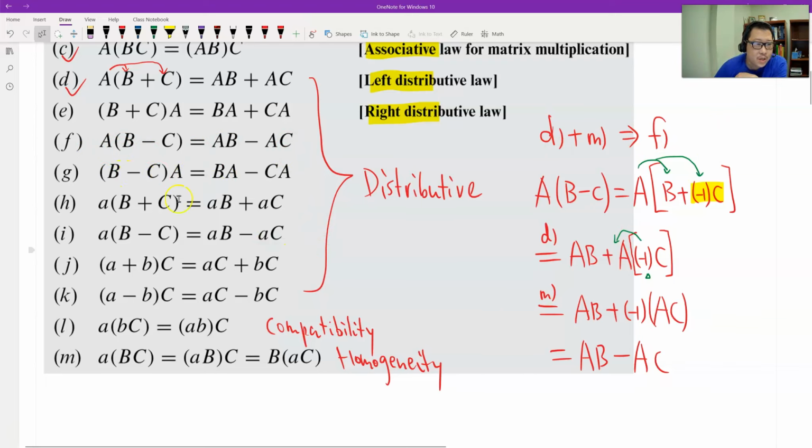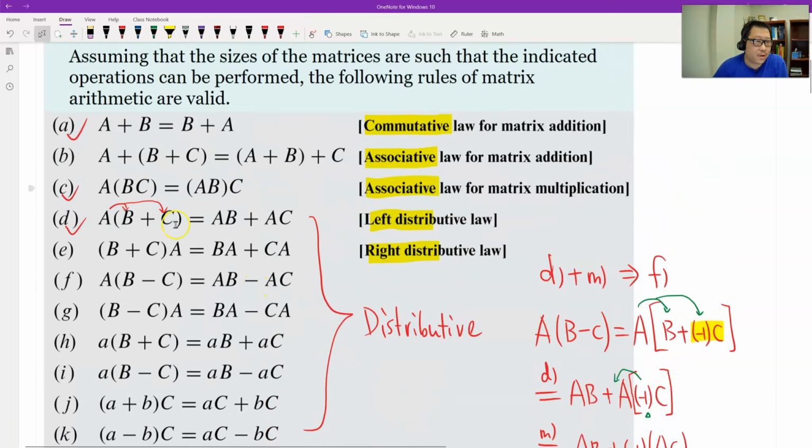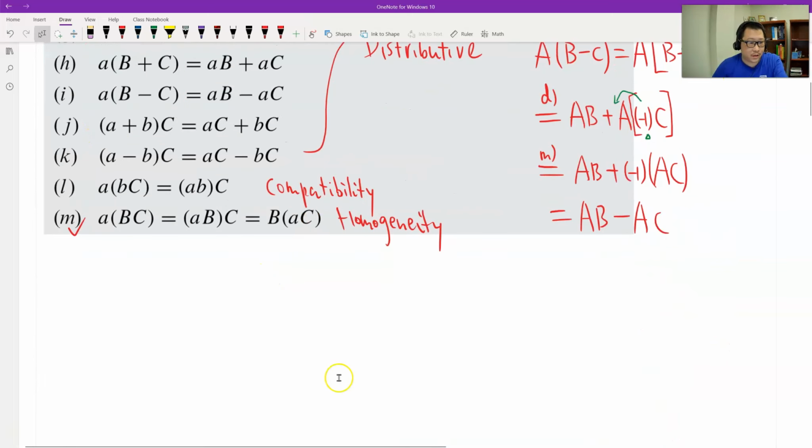The same goes for G and H, for all the distributive laws. Okay, similar. You can leave all the proofs for yourself. Just verify. L is quite obvious. Okay, so you just use the scalar multiplication of the matrix, just use the definition. But M is not so obvious, so our proof is M. See, all the others I just leave for you. So now let's go to commutative first.